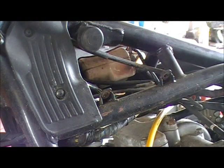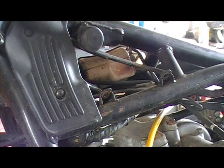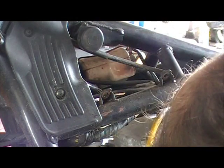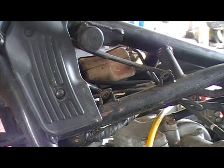Now let me, I should be able to just tighten that by hand real quick. But I don't want it too tight because I still got to adjust it. I do need that one. Hold on. I definitely have one right here.